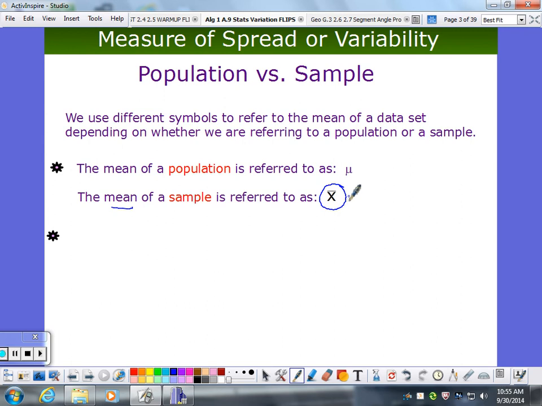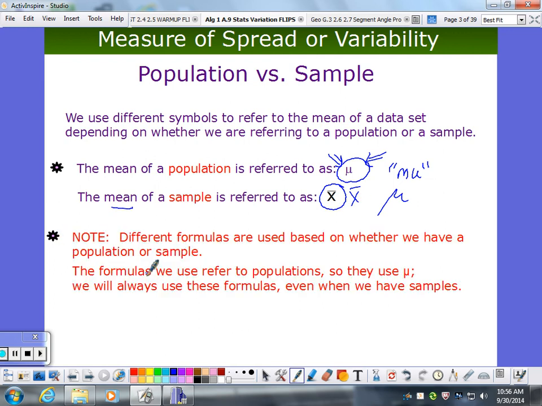Maybe another way to say that. So X bar, right? We're familiar with that? We talked about that last time. If I'm taking the mean of the entire population, I use this little guy here. It's Greek. It's actually a messed up M, because this is pronounced mu. So we use mu to find the mean of a population, and we use x bar to find the mean of a sample.